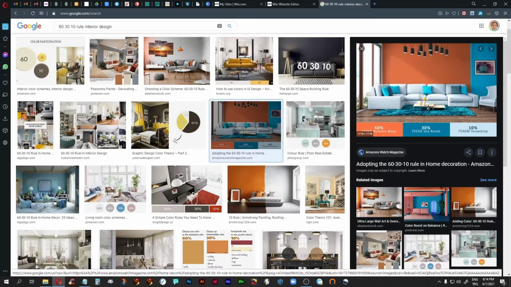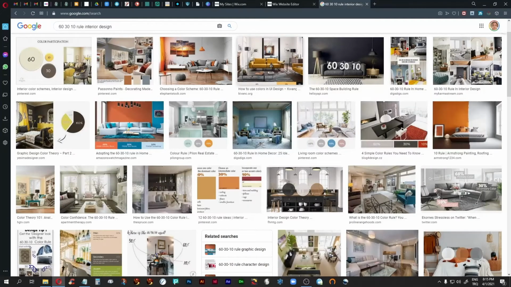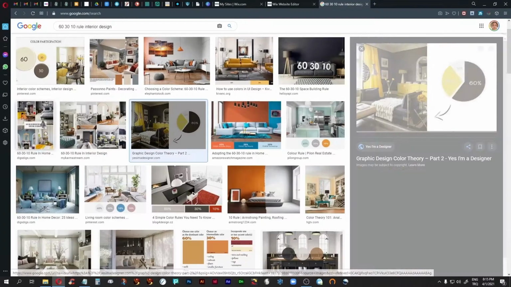Now here in this case, for me, this is not exactly 60-30-10. This is more like maybe 70 orange, and then 15 and 15 blue and white. But it's still nevertheless, because of the huge amount of orange and far less of blue and white, something that actually works very well. So let's look at another one.